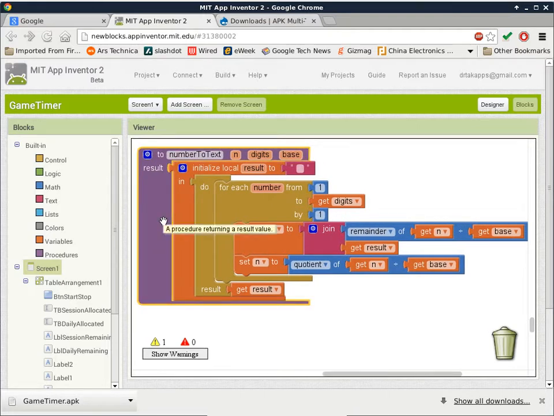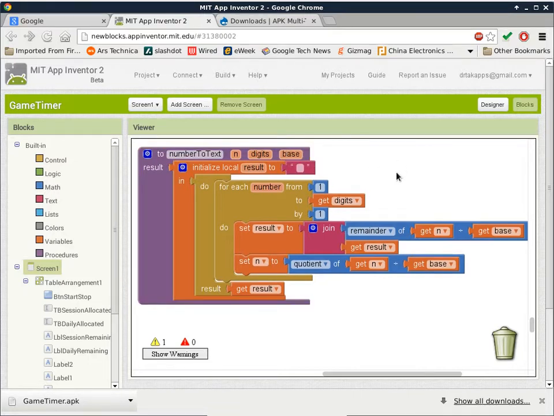Number to text is a general purpose subroutine. You give it n as a numeric value, like 470 or whatever. You give it the number of digits. It will always use this number of digits, and if the number does not require that number of digits, it will just use zeros to pad the most significant digits. And I made this one flexible enough that you can also specify the base. In other words, if you want to print something in base 8, you can just specify 8 as the base.